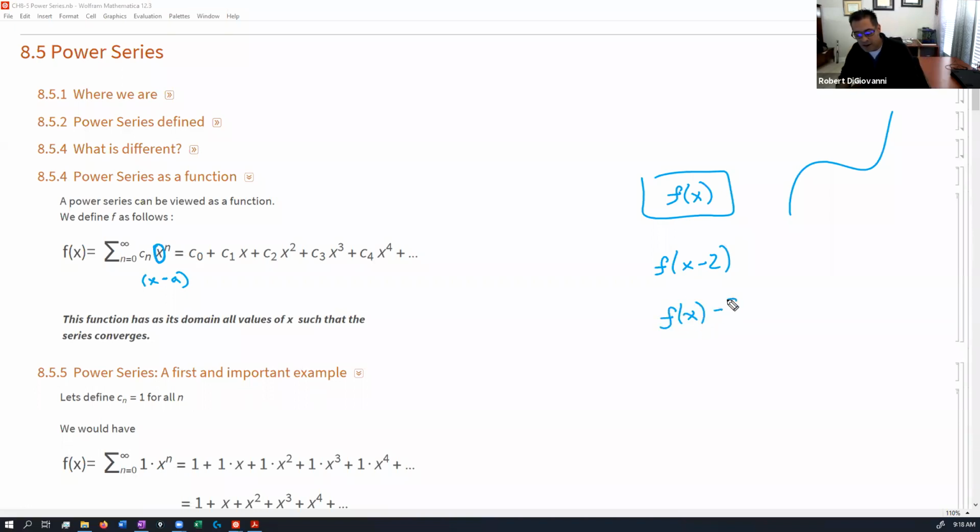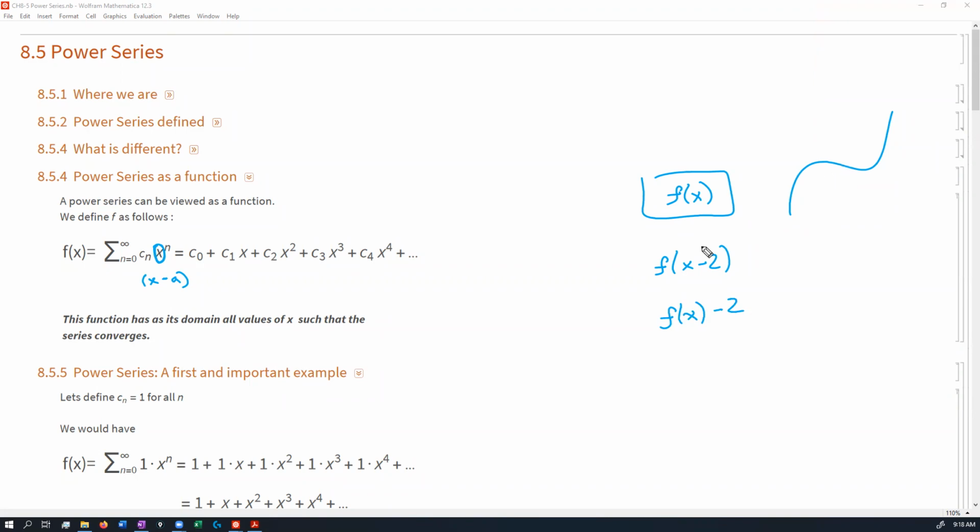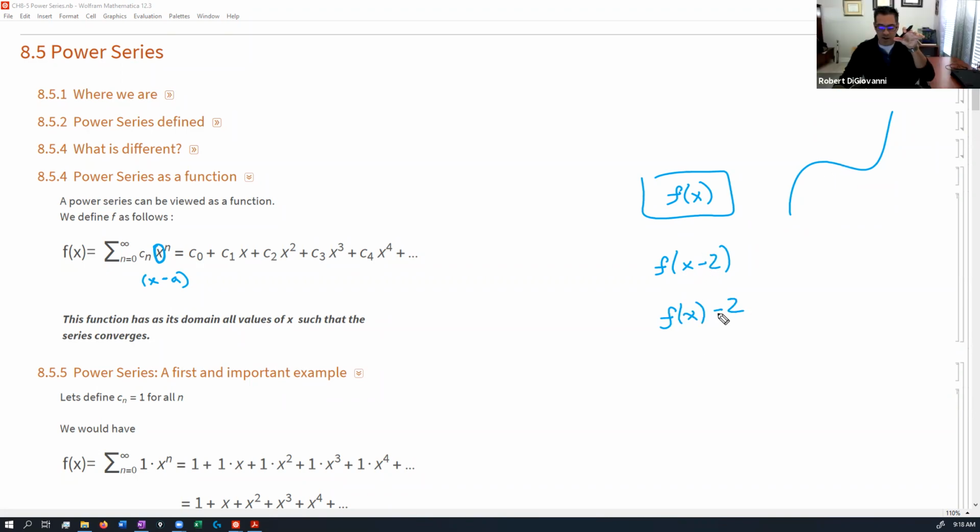What if I subtract 2 outside the function? What would it do to this graph? It shifts it down 2. It would take that entire picture and move it down 2. If you subtract 2 within the function, it actually does the opposite of what you think. Minus 2 makes you think left 2, but when you're doing left and right shifts, it's opposite of what you think. So this would actually move it to the right 2. Anytime you subtract a number inside of a function, it moves it left and right.